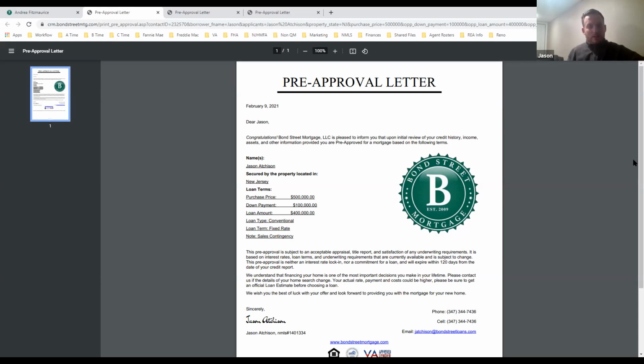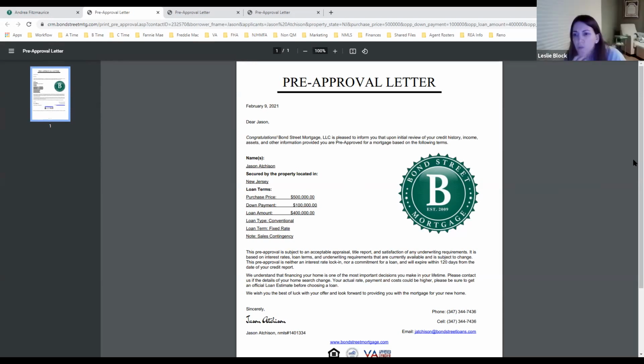So that we just need a gift letter. We'll also need the account statement for the person giving the gift. That's called a donor account statement. And then we'll need an account statement for the person receiving the gift. This way, we're able to see the funds leaving the person's account, entering the borrower's or the buyer's account, and then also a gift letter stating that this is a gift, it's not a loan.